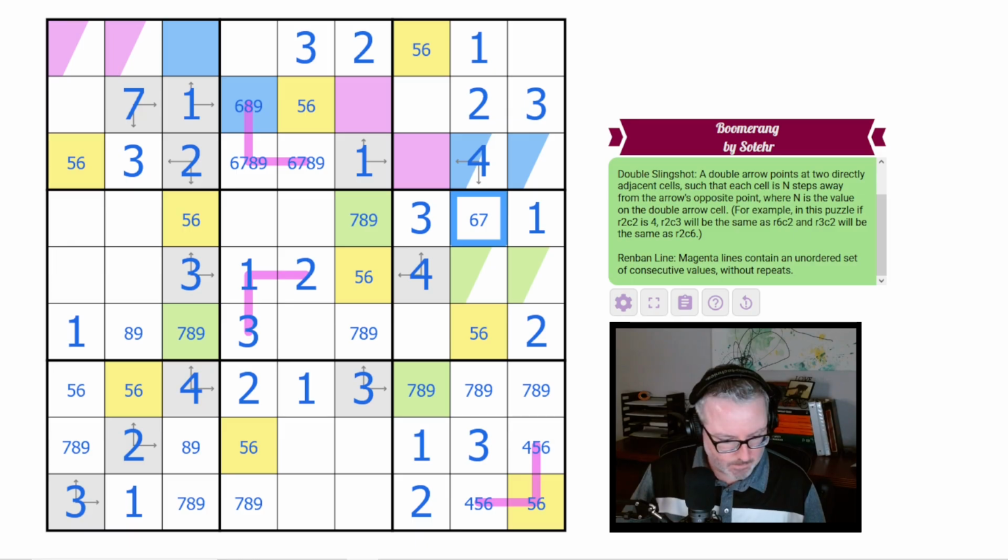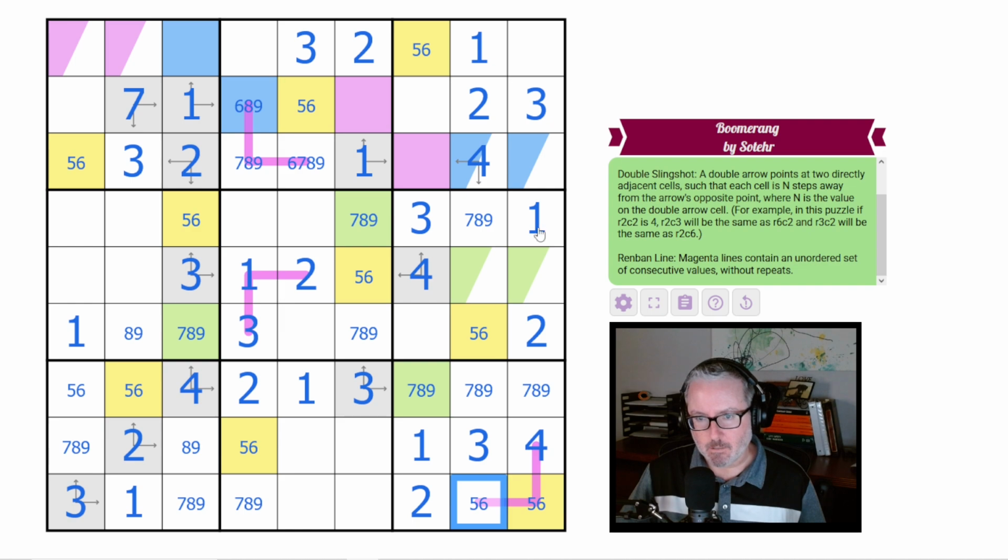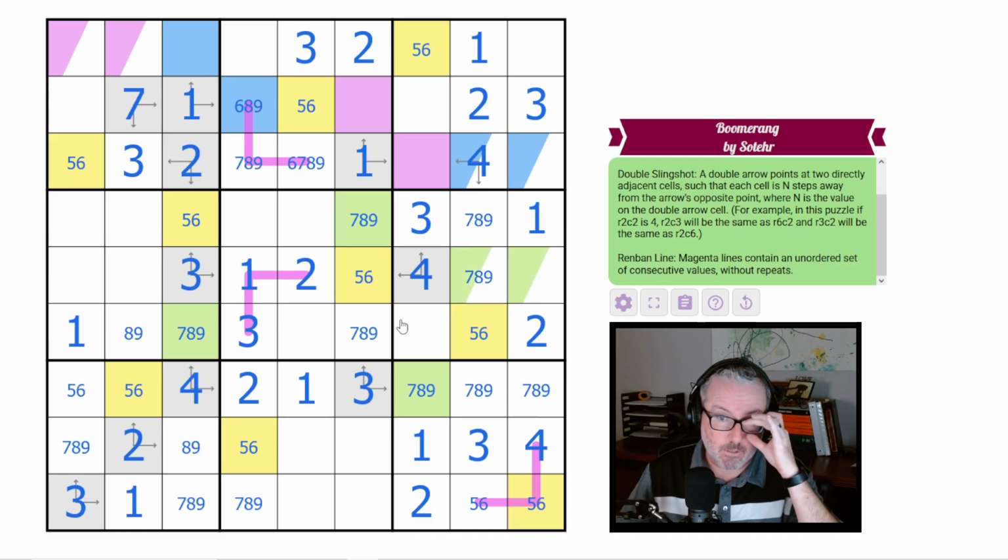And it's not 6. I had to stop myself there. It's 7, 8, or 9, so this is not 6. The 4 says this is not 4, so this is. We get a 5, 6 pair here. Don't know what the other 5, 6 color is at the moment. This is 7, 8, or 9. We can't necessarily rule green in or out. Purple, 1, 2, 3, 4 is 7, 8, or 9.